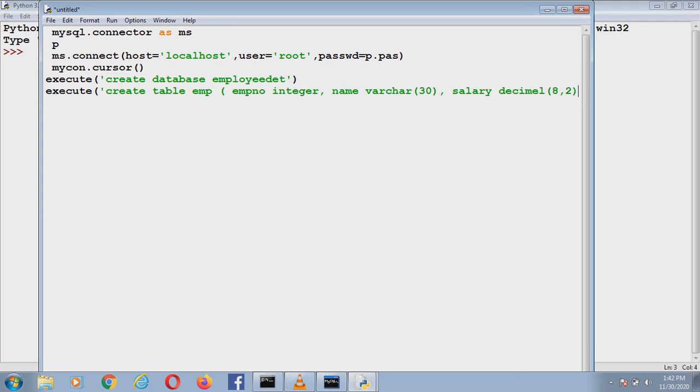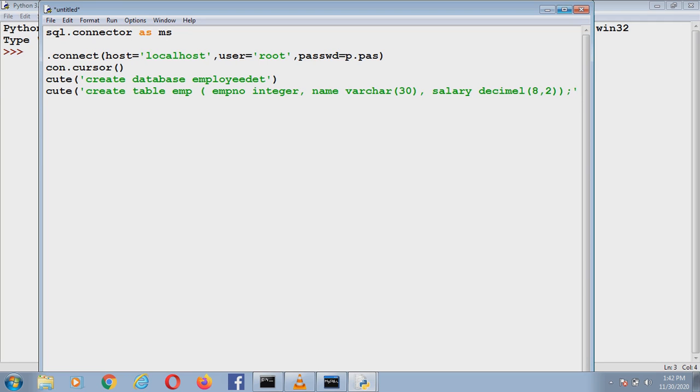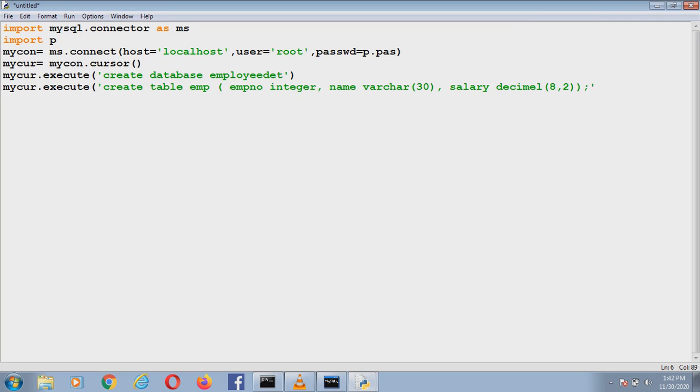So we have this given thing. So I have created a table here. I want to create a table here, and I have written everything which is required to create the table. So what is the statement I have written? I have written create table emp, employee number integer, name varchar 30, salary decimal. The spelling of decimal is wrong, students. Let us correct it. So it is decimal now. And I close it.